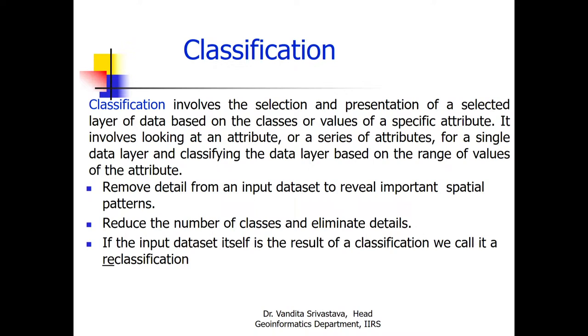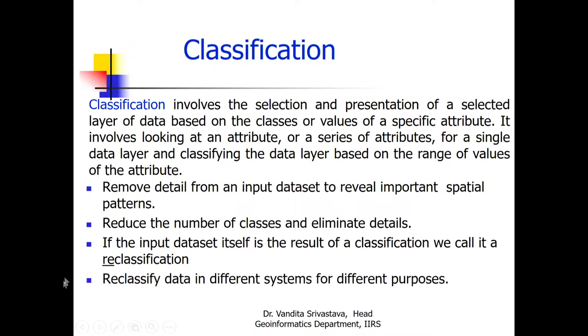If it is already classified data and we are further performing reclassification based upon a different classification scheme, then we call it reclassification. And we classify and reclassify the data in different systems for different specific applications. I will show you supporting figures to this statement in my subsequent slides.